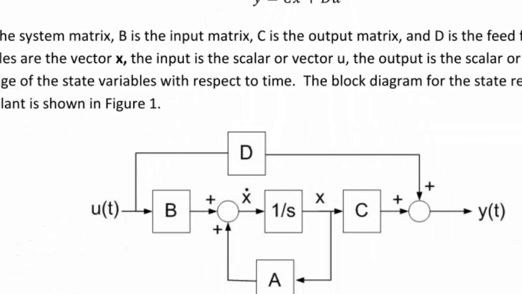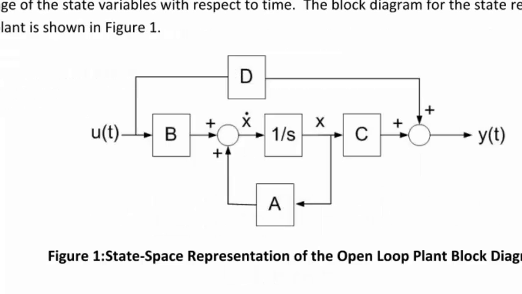The block diagram for the state space representation of an open loop plant is shown in Figure 1. The input is u(t), the output is y(t), and the B and A matrices go into a summer to create x dot where x dot equals Ax plus Bu. We integrate x dot by multiplying by 1/s in the frequency domain to get x, the state variable. Then we multiply by C and add D at another summer, so that y equals Cx plus Du.